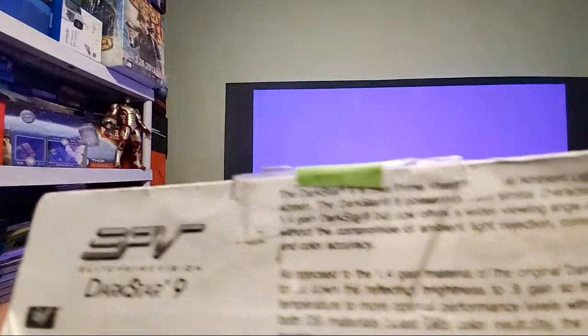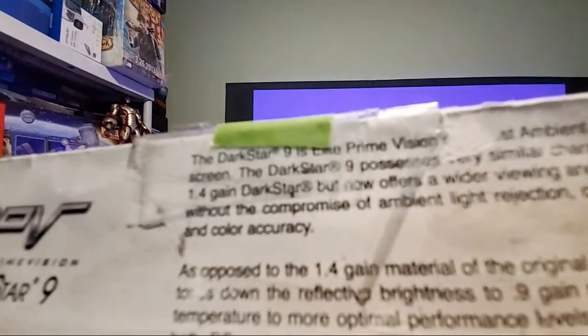Alright, so let's go over to, I'll go on my computer real quick while we pull this up. We're going to take our sample sheet. This one has ambient light rejection technology. Ambient light rejection. Let me get my charger here for my battery. So we can get this in here. My phone's dying, so that's why I got to get this in here real quick.